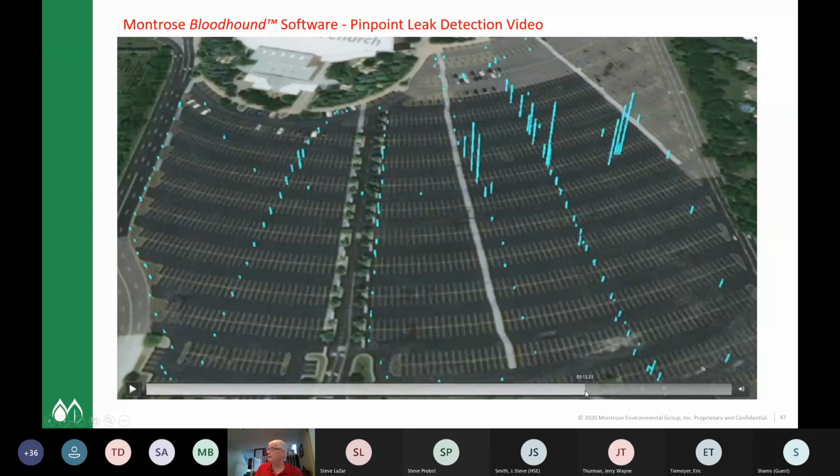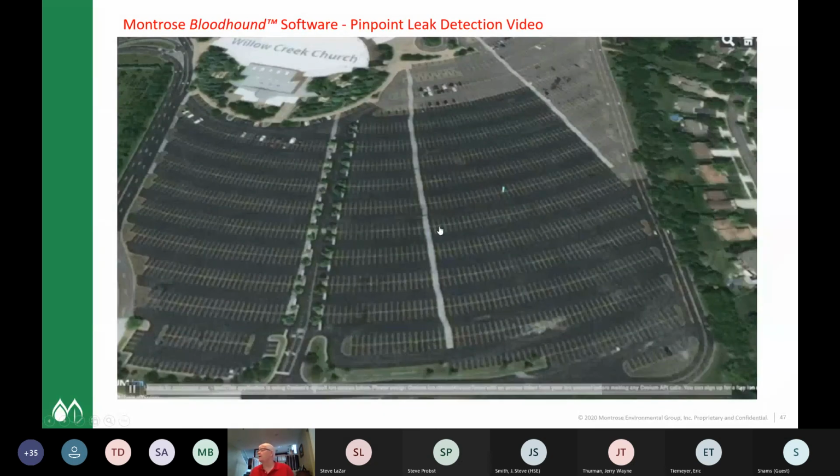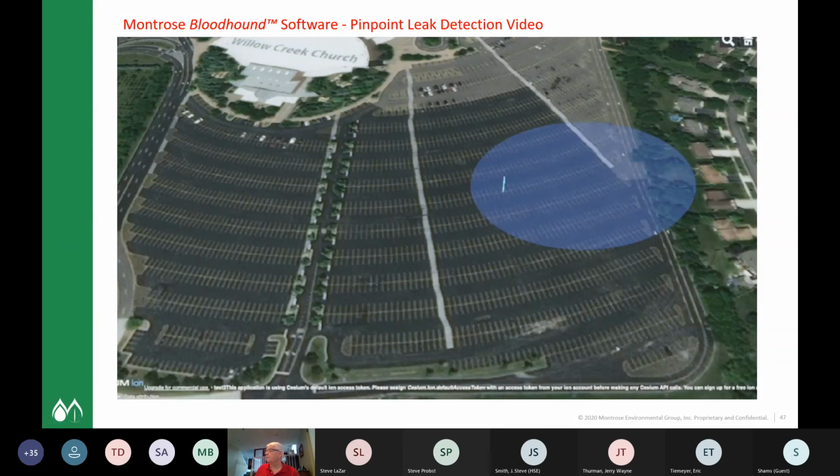So now we're going to go back, and we're going to sit in this plume for a while, and I'm looking for a particular time slot. There we go. So now we've got all this data. So now we're going to make this pattern. We're going to find out where it is. We're going to coalesce. We're going to shrink this down, our circle of probability, until we actually locate the source.